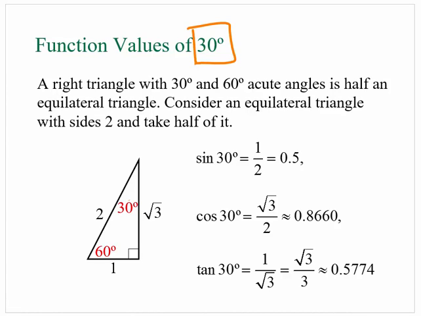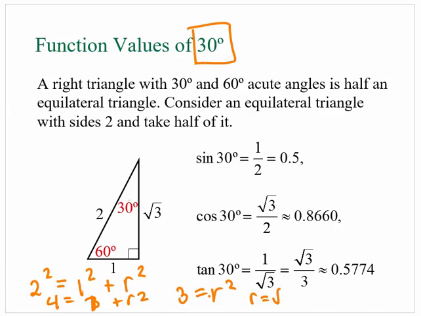I'm telling you that the length across from the hypotenuse is 2 units, and then we can find the length opposite of the 60 degrees, again by using Pythagorean. So 2 squared, which is our hypotenuse, is equal to 1 squared plus, I'm just going to call this r squared. So we end up getting 4 is equal to 1 plus r squared. Bring the 1 to the other side, and I get 3 is equal to r squared, so r is equal to the square root of 3. So for 30 degrees we call this our 1, root 3, and 2.